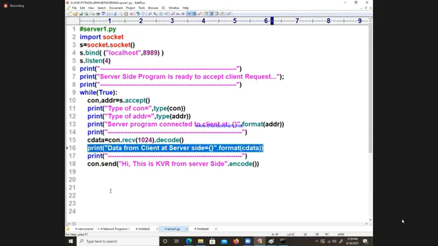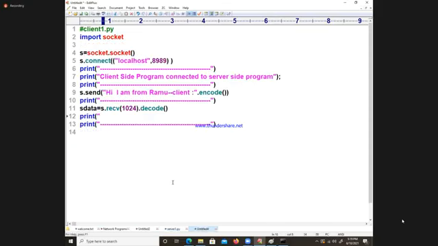Now I will say this side also I will write it. This side also I will write it. What I am writing, guys. One minute, ma. I'll say, okay, print of data from server at the client side, at the web side, client side is equal to format of yes data, finished.